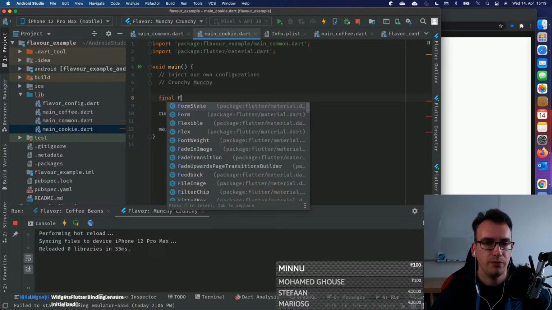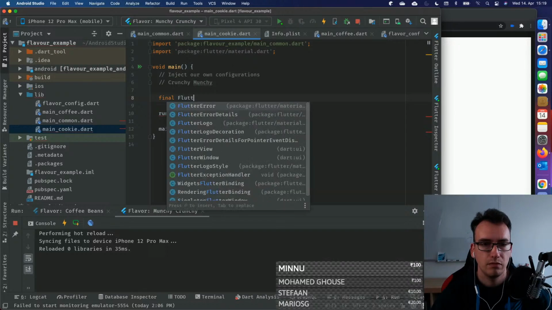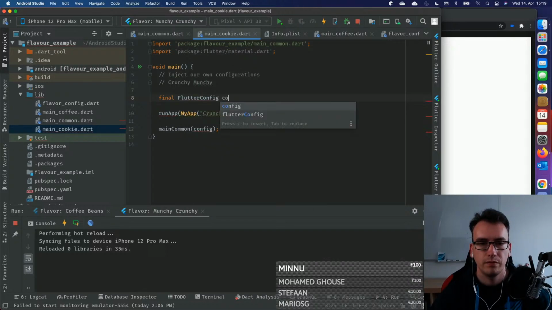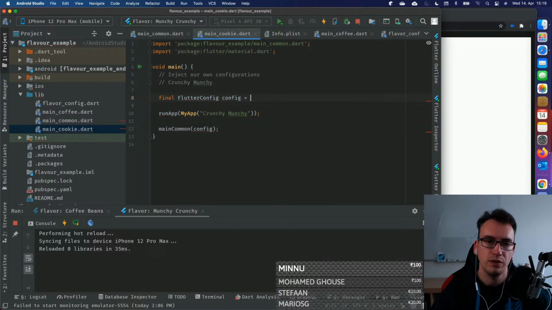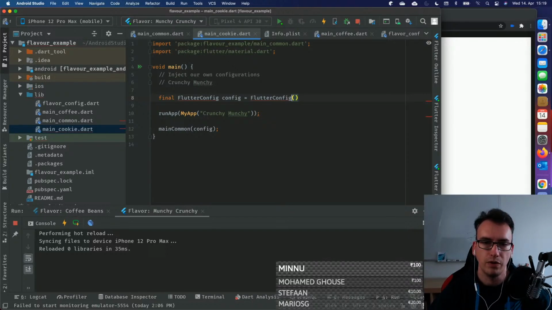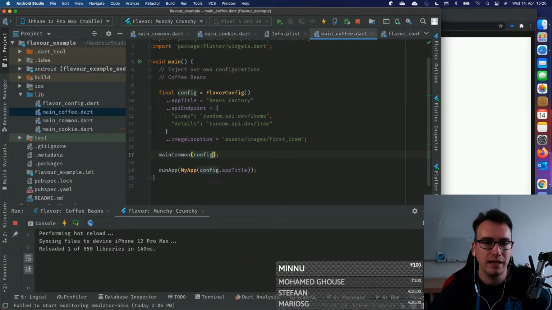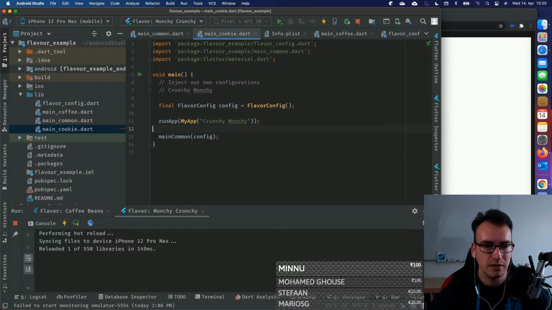So final flavor config equals a new flavor config. Not Flutter, I have to really understand it's flavor config. Only because it starts with F, it is not a Flutter config. And thank you, Hilla, that is absolutely correct. Fantastic.